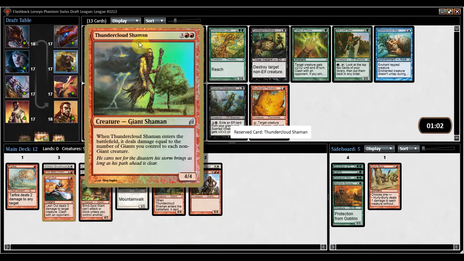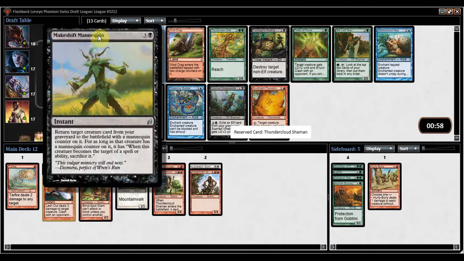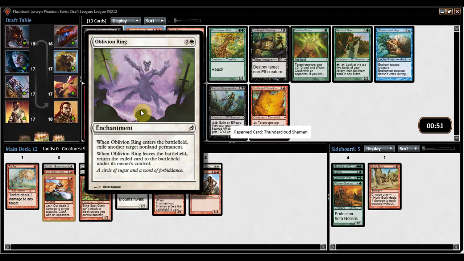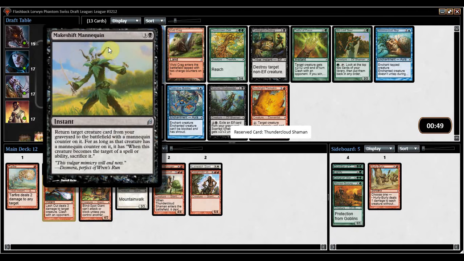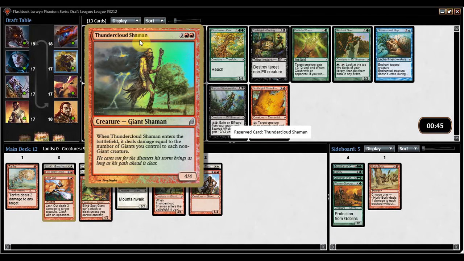Was that another Thundercloud Shaman? There's also an Oblivion Ring. Wow. And a Vivid Crag. Oh, Makeshift Mannequin's a sweet one too. Eye Blight's ending. This pack seems like it's very good. I imagine O-Ring is just first pickable, and Makeshift Mannequin seems decent. Vivid Crag's nice. I'm gonna take this other Thundercloud Shaman.